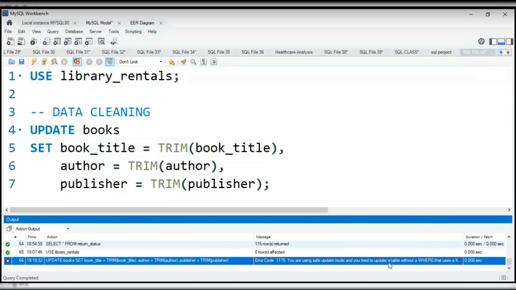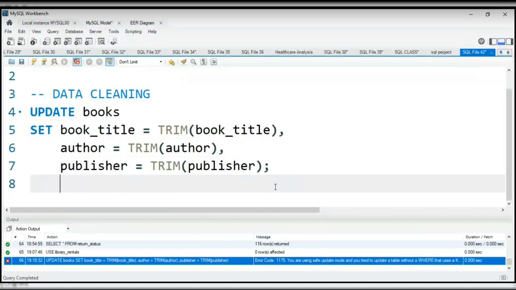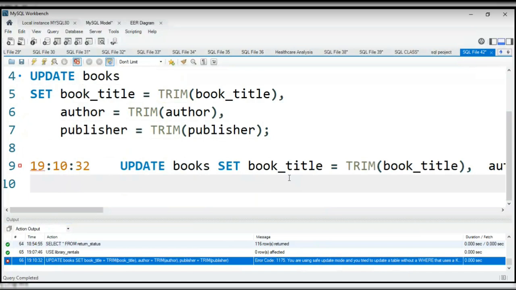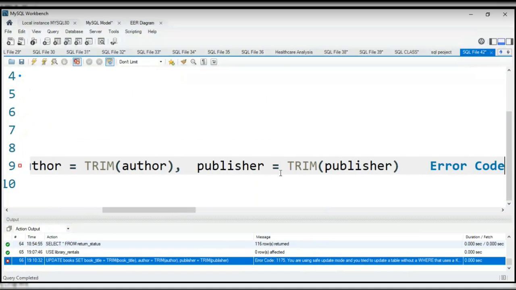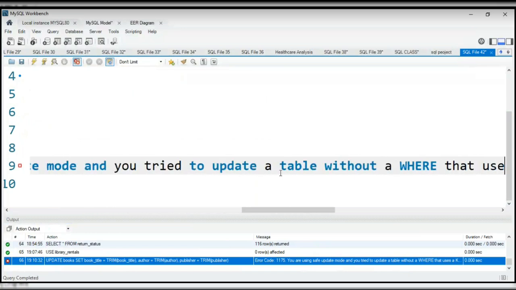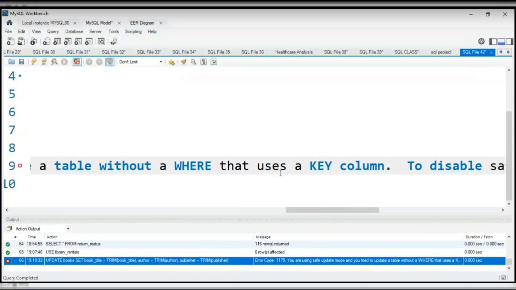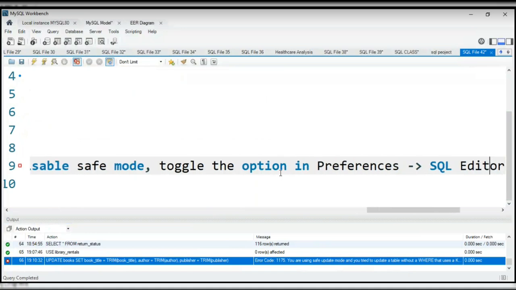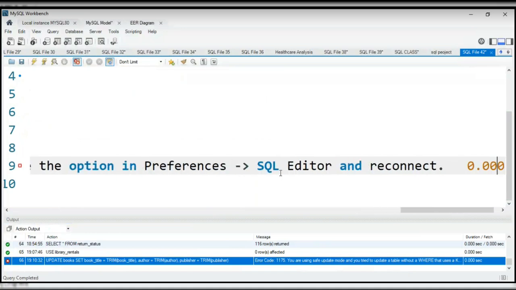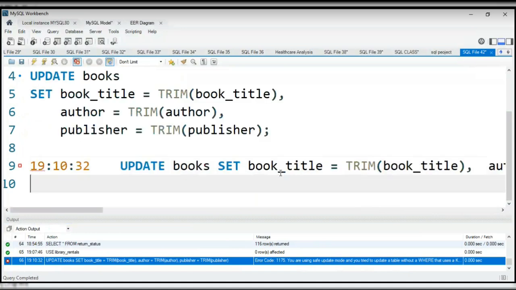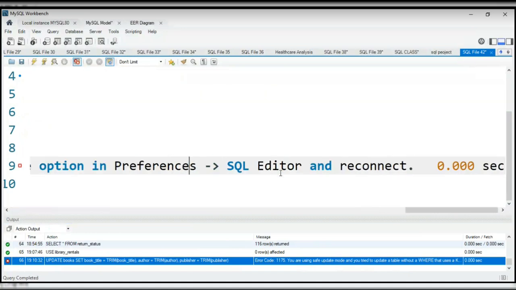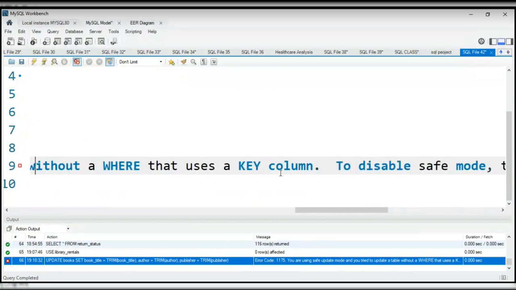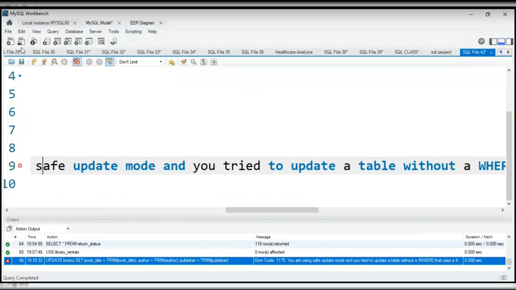I want to see the complete error message, so I'll paste it here. To disable safe mode, toggle the option in preferences. Okay, so I'll check.